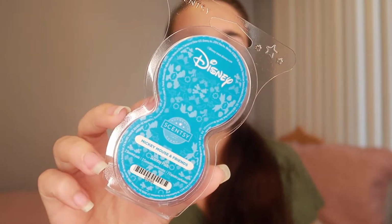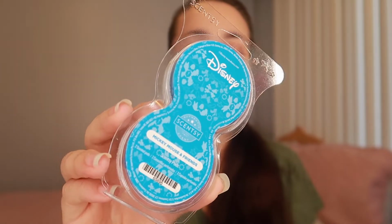And next up we have here one random scent pod. It is the Disney Mickey Mouse and Friends. Guys, you know how much I love anything peaches, okay? Anything peaches, give it to me. This is fuzzy peaches in a scent pod. It is amazing. I wanna see how it performs in the scent pod. I don't mind it with the wax bar, but I feel like it might perform a little bit better in this. So if it does, I'm gonna have to stock up on a few of these. I have a customer, she is obsessed with this scent. And girl, I'm just as obsessed with it too.